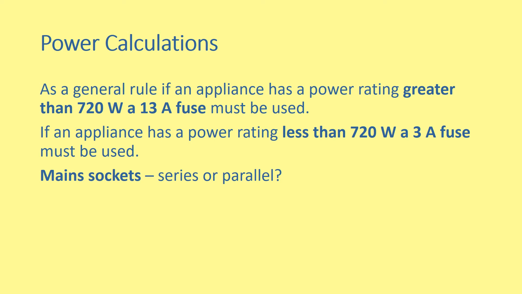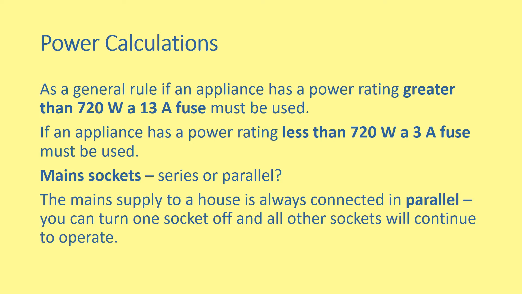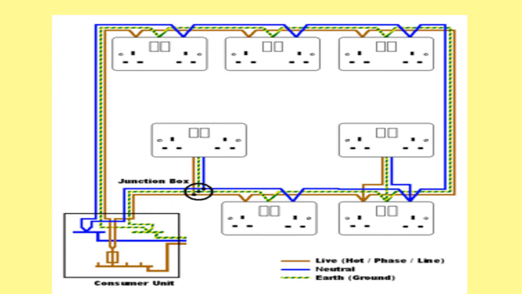Now have a think. Main sockets — are they connected in series or connected in parallel? Everything we plug into the mains must have the same voltage. Therefore, the mains supply to our house is always connected in parallel. You can turn one socket off and all the other sockets will continue to operate. All the sockets get exactly the same voltage. In fact, they're connected in a very special kind of circuit called the ring circuit, so-called because it looks like a ring. Within that ring, each of the sockets are connected in parallel, receiving the same voltage, and each can be used independently.